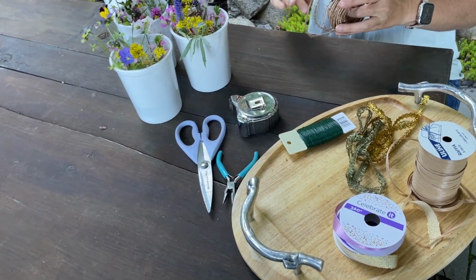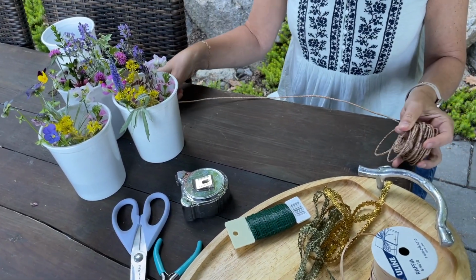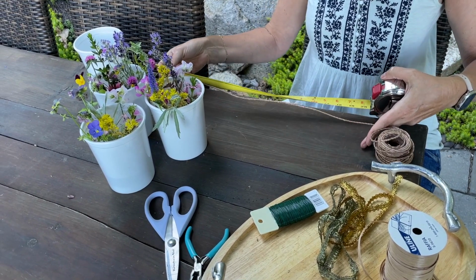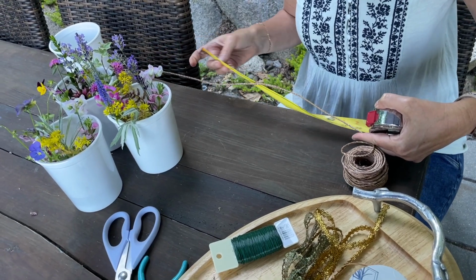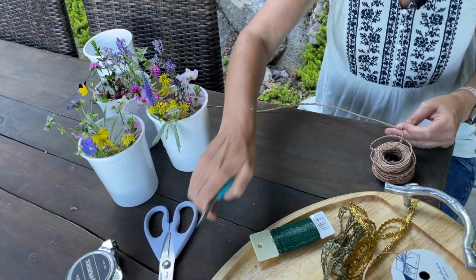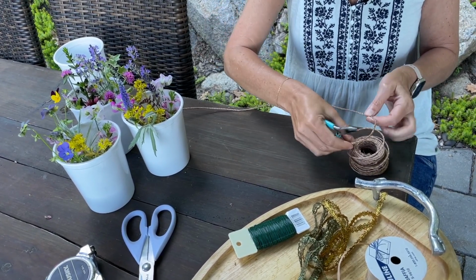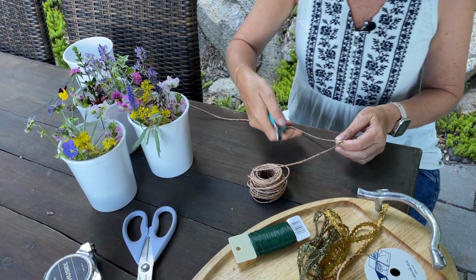So if you've already got a wreath, you've got your ring made. But if you're making your own base or your own ring for the crown, you're going to need something that's going to be about 20 to 22 inches long. And what that will give you is about a 8-inch diameter ring. So this is a good size for an adult. However, if you're doing a crown for a child, you want to do something a little bit smaller. So a trick that I'm going to show you is how to make this an adjustable ring.